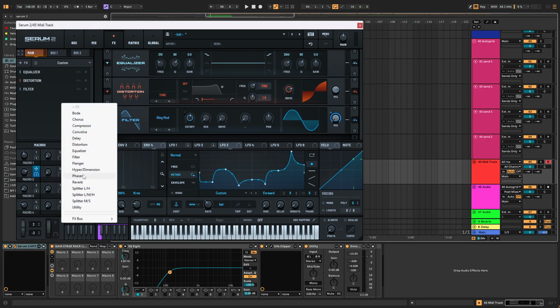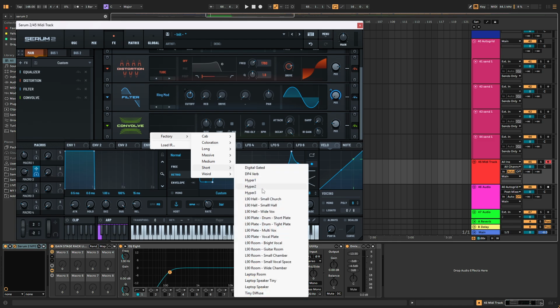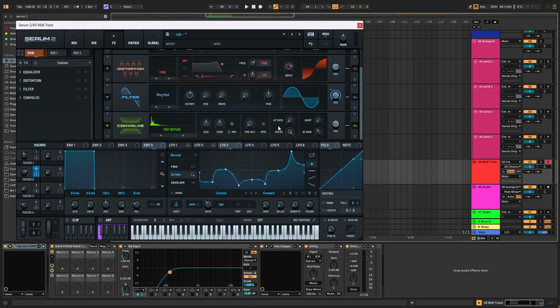So next I want to add this into some kind of space. So I'm going to use a convolve for that and use a short impulse response, maybe the tiny diffuse.